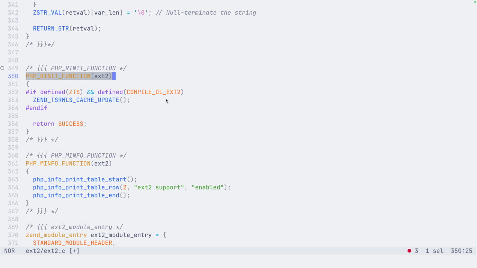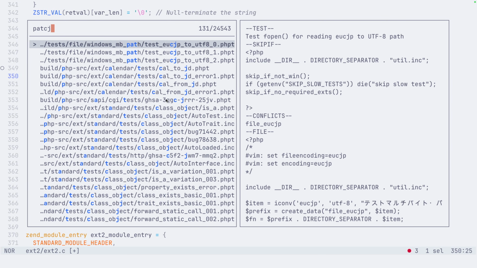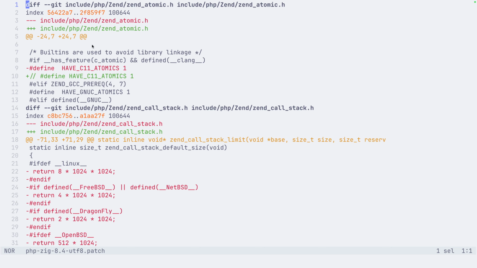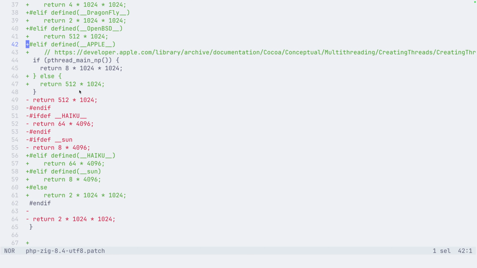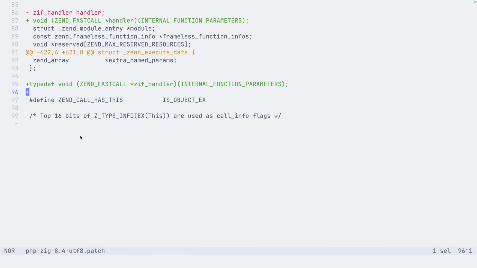My first step was just to go ahead and patch some of the C code, the internals of the PHP, to get around some of this stuff. So I'm going to go ahead and open up my patch file here. This is an example of a patch for the atomics, another patch for a double return that C translate will find, which will do, but then when it compiles from Zig to a binary, it will complain about it. So it creates code that it can't even compile itself, and a bunch of other stuff.